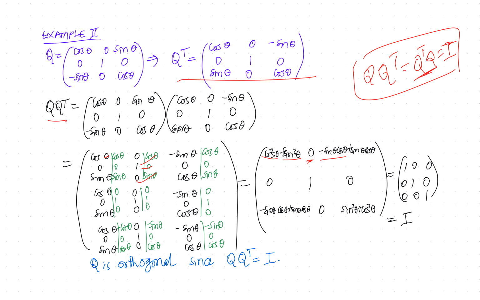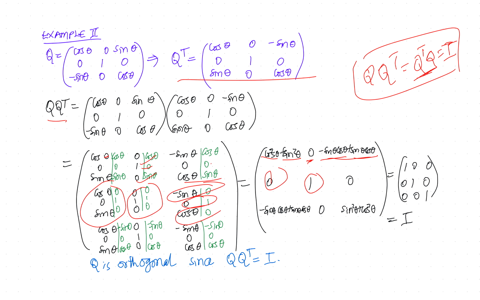So you have this. Then here, this is cos theta times 0, 0. 0 times 1, 0. Sine theta times 0, 0. That's why you have this 0. And here also, you have 0 times 0 is 0. 1 times 1 is 1. 0 times 0 is 0. So you have 1 there. Then minus sine theta times 0, 0, 0, 0. So all this goes to 0.